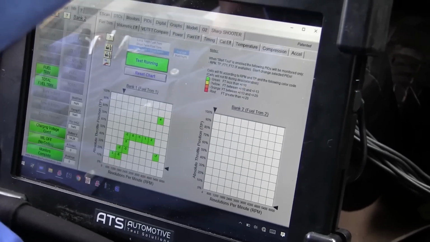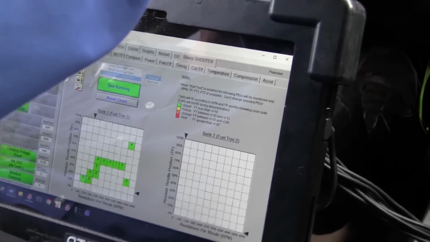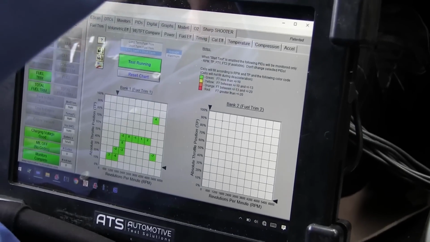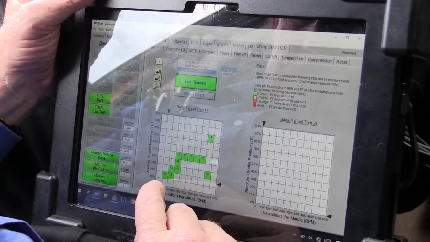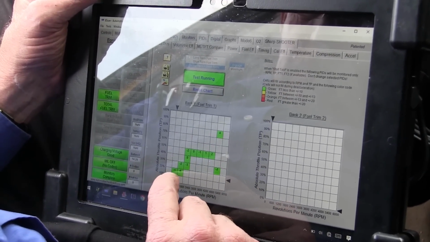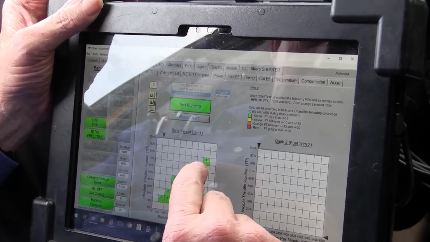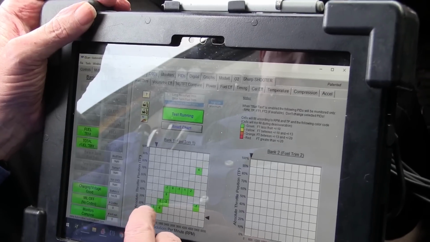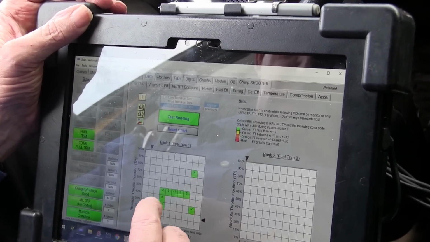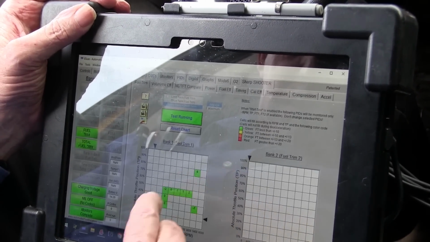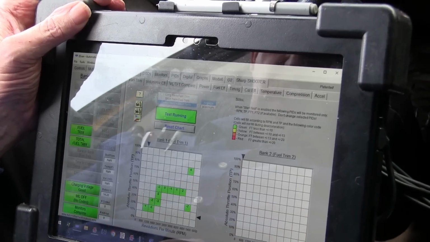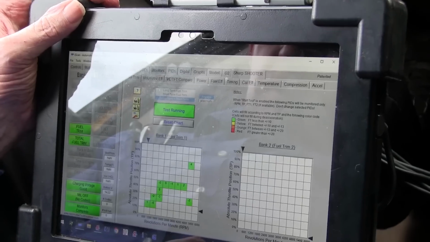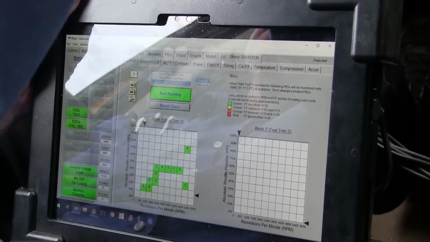So let's just go over here. Let me pull over where I can look at that data. It's not safe to be looking at data while you're driving a car. Okay. So -1 to -4, rather than -47 to -20. Look at that chart, guys. Okay, this vehicle is fixed. That's fine. Okay, I want to run another test, so let's run one more test here.